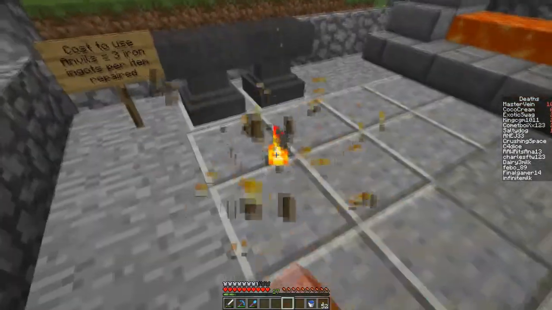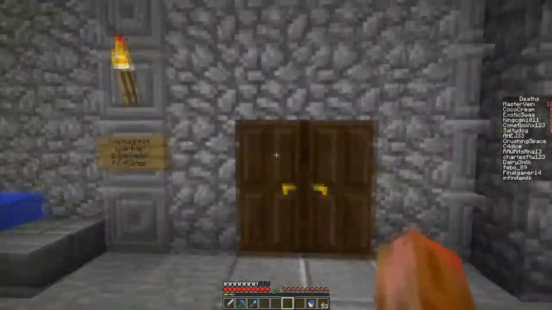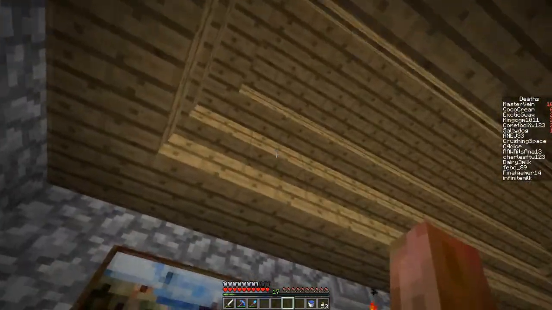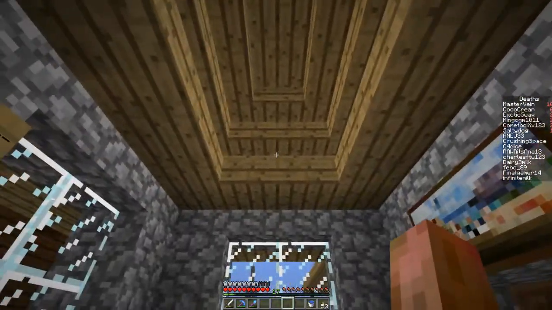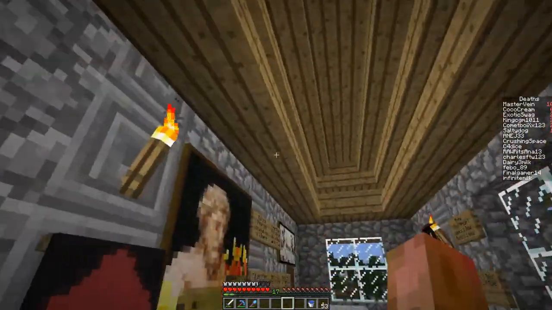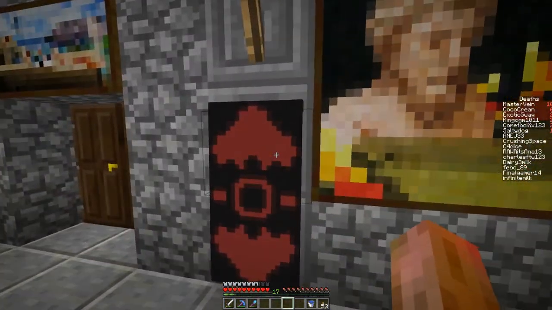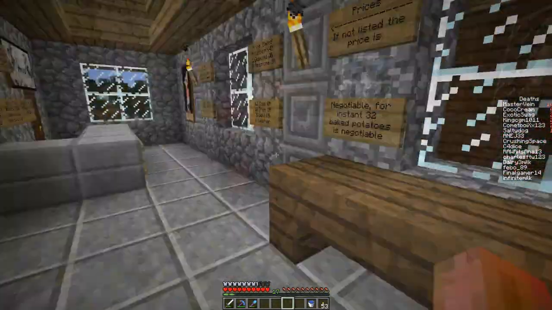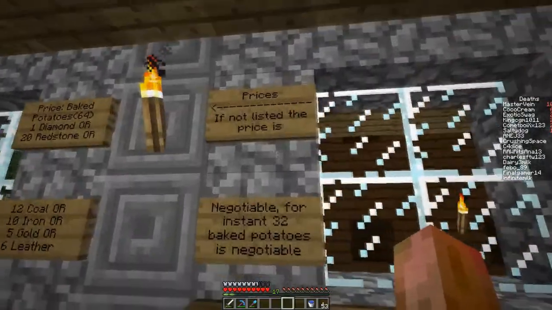Now that the lava's here, I don't need this torch anymore. Anyway, let me go ahead and show you inside. This is the inside. Got a nice simple two-stair, connected stair with slabs covering it. Got my banner here to show it's my shop. And got some paintings, and we have the prices here.